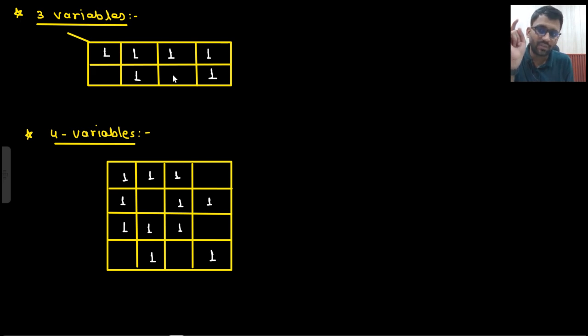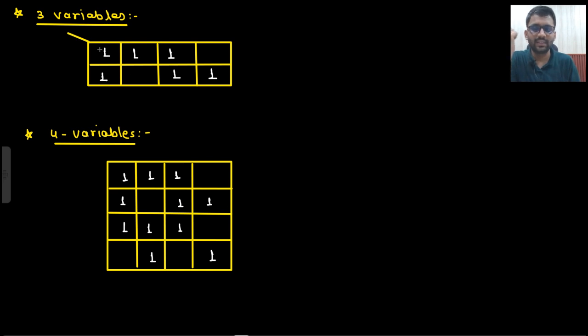Can I write 1 here? No, I cannot write, because this will make a quad. Can I write 1 here? No, I cannot write, because this will also make a quad, right? But this one will go alone, so I do not want that to happen. So what I can do, I can write this one here and then this one here. Is that a good thing? Okay. Is there any quad? My target is to avoid any quad, so no quads are there.